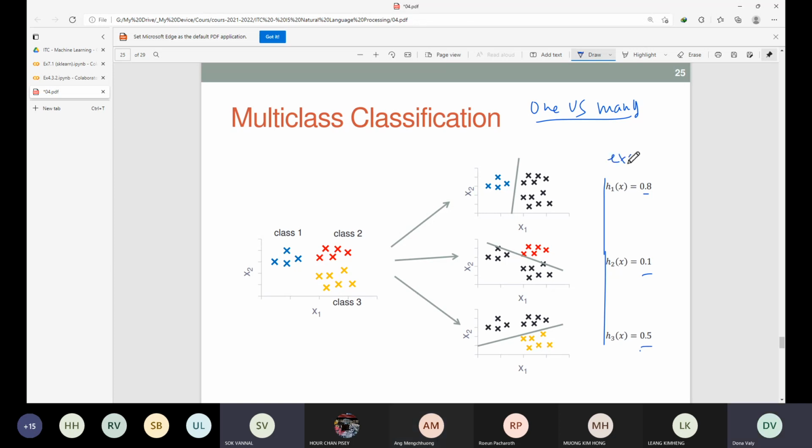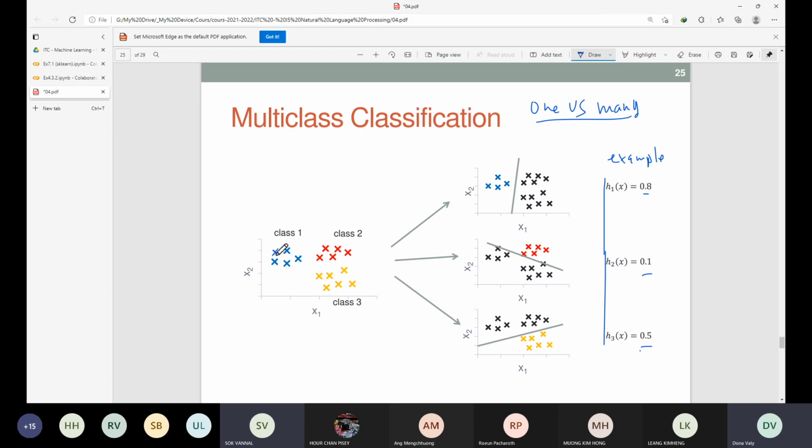This is just an example, for one input. Like right here, because H1 is high, maybe our input is right here.